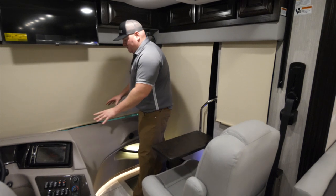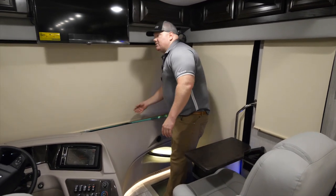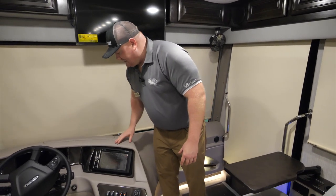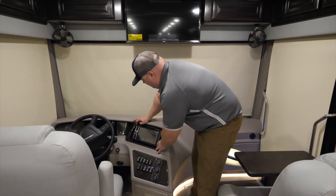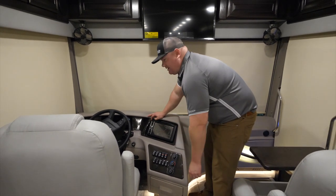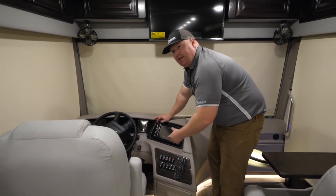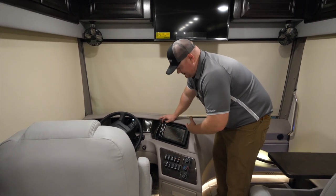Moving to the dash side of the coach, on the windshield you're going to get a power front shade, and there's also going to be a power sun shade off the windshield. I have a great ergonomically designed dash. In the center I'm going to have my 10.1 inch Magnedyne stereo. The great thing about this stereo is that it has a GPS for RVs — a trucker-style co-pilot GPS — built into it, so it's only going to take me down roads I can actually fit on.